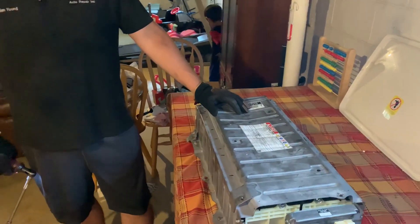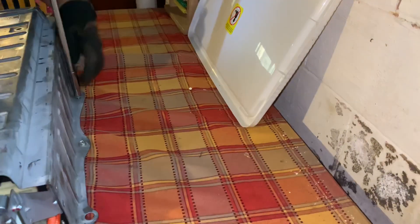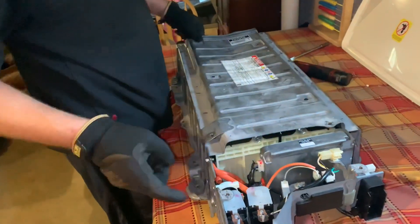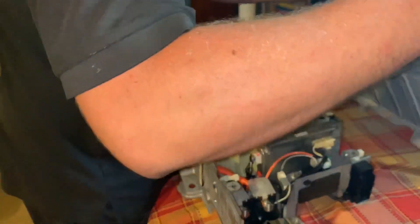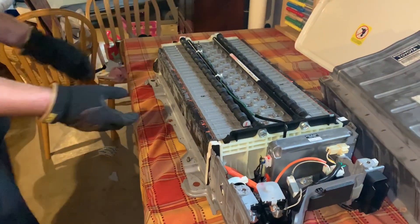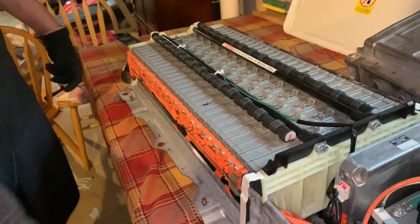It looks like we've got a nut here, one there, one over here, and one over here — I'll start zapping these off. On the one you're doing, there's probably going to be more bolts. You should have a good idea when you put them back together because there are a lot of bolts. Now check this out — these pop off. You can see how many nuts that is — that's a lot of nuts. We'll start on this side; once you take this strip off it makes it a little bit safer.